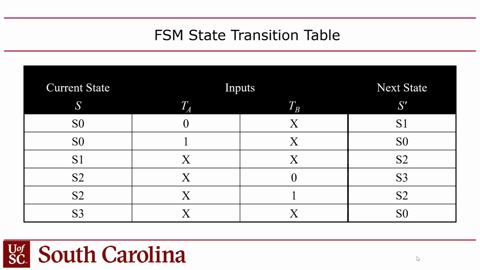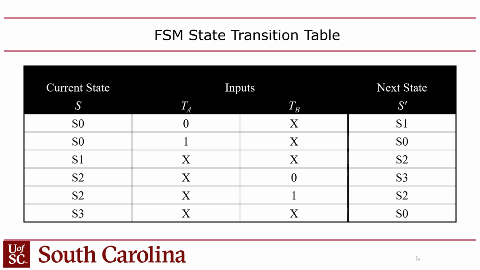If I'm in, let's say, S1, which is my yellow light, remember, this is the one I pretty much stay in for one cycle. So in this case, both of the inputs are don't cares because after one cycle, I'm going to immediately transition from S1 to S2. S2 is the green light for Bravado Boulevard. So that's why these are both don't cares.